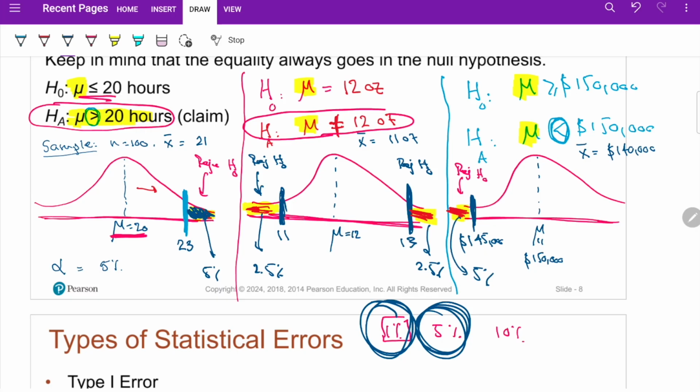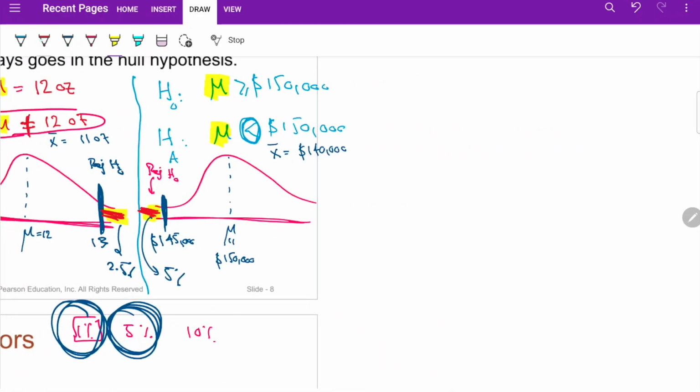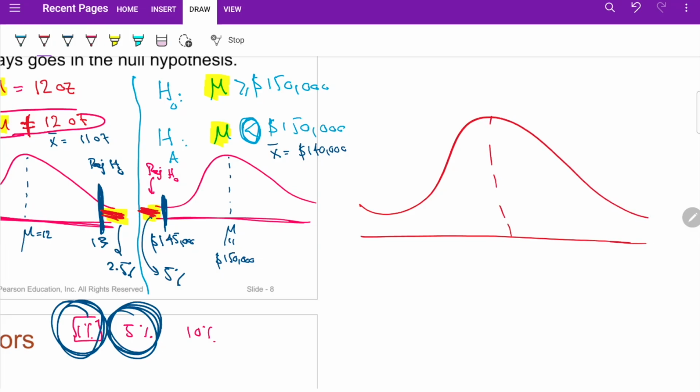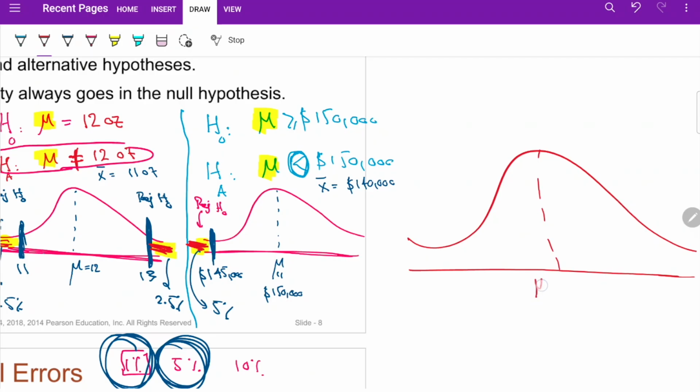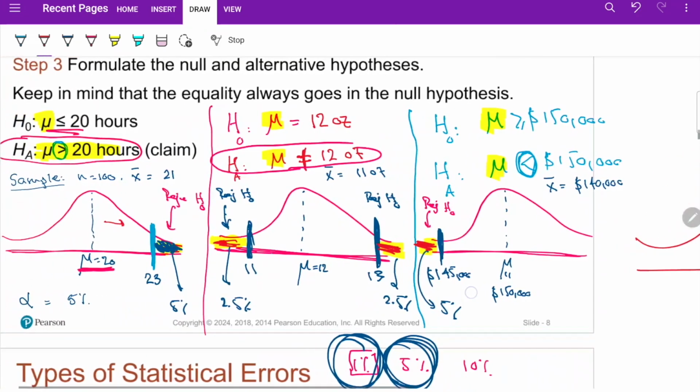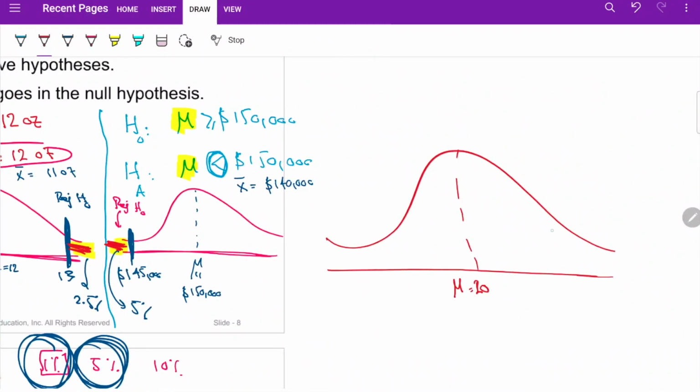So back to our charts here. If you take a sample and this sample is exceeding the threshold, you can look at two things. Let me take the one that we started with, the working hours. So the scenario says the hypothesized mu is 20. H naught is less than or equal to 20, but we put the threshold here. This is the rejection region, this is the 5%. And suppose that we said it's 23 hours.